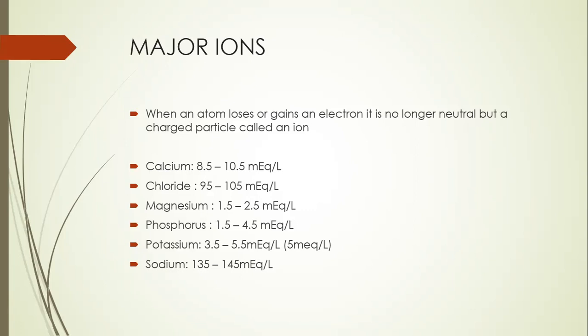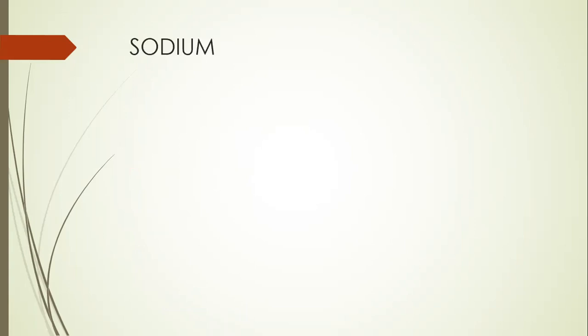But in case of CKD patients, you take the potassium as 5 as the upper limit. And you know, cations are positively charged substances, which means the sodium, potassium, calcium, magnesium, iron, all these things are cations which are positively charged, but anions are negatively charged, like chlorine, fluorine, etc. And let us move on further with the cations. So first cation is sodium. Clear. So we'll just look into the sodium.